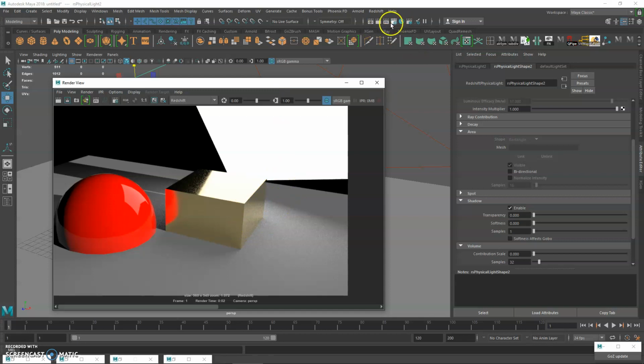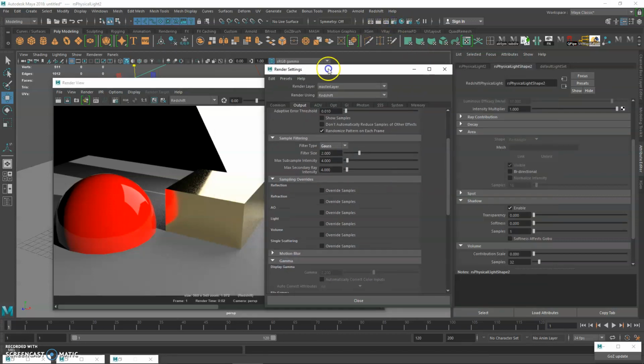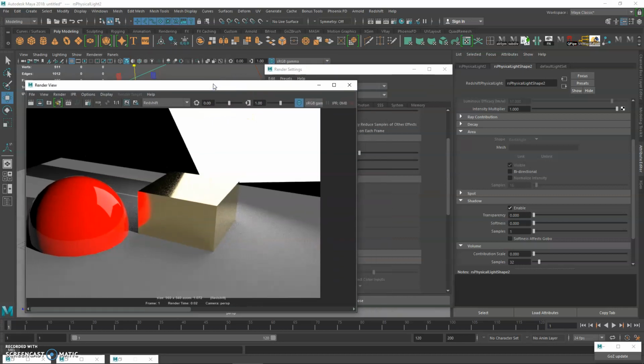The purpose of having this sampling override is that later on you're going to have more complex scenes. You're going to have more objects and more lights. There's going to be a time when things are noisy and you have to get rid of the noise, and it's very difficult to tell what's causing the noise, because again there are different types of noise.